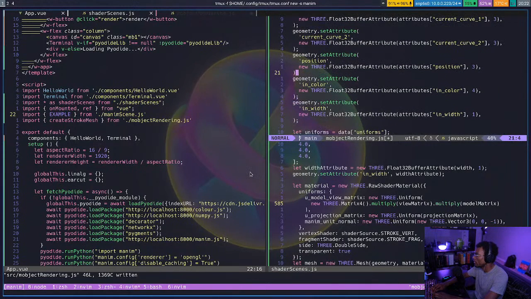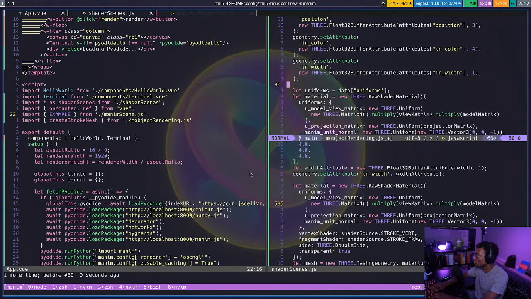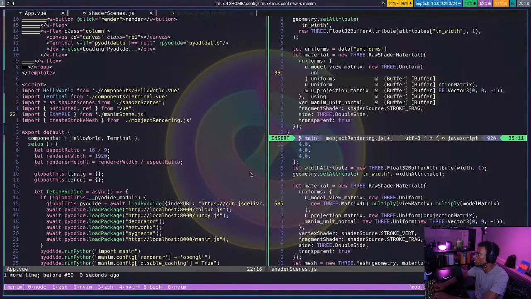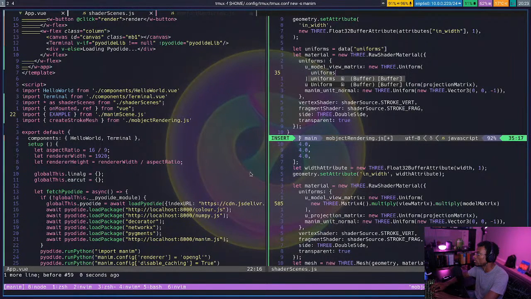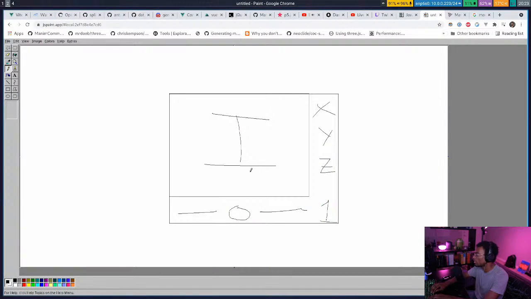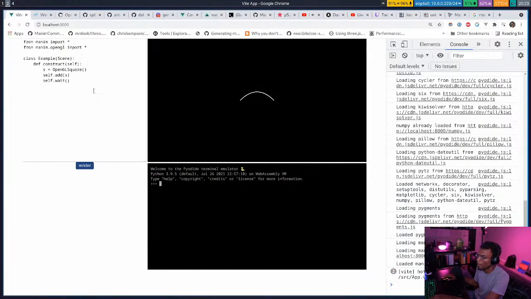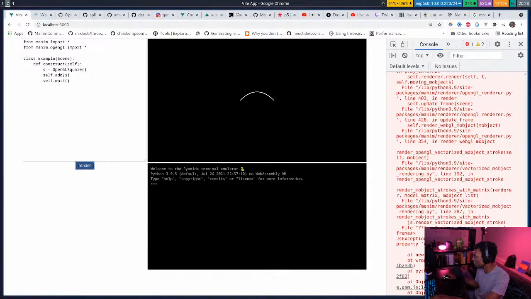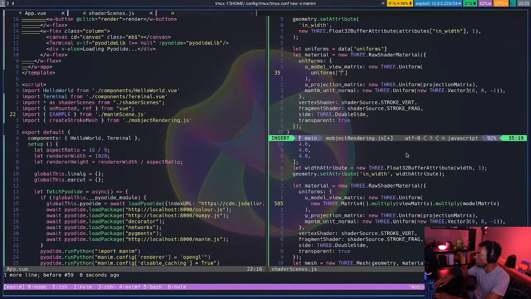What is actually the way to index this? I'll put uniforms index stat. I'll just print this again. What's this doing? Current curve 0 of undefined.